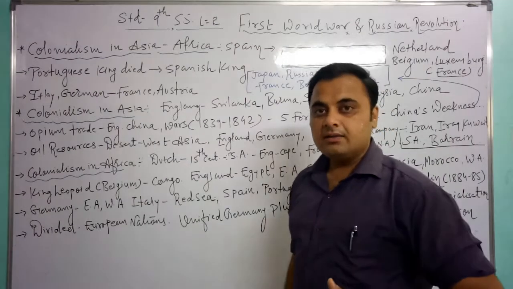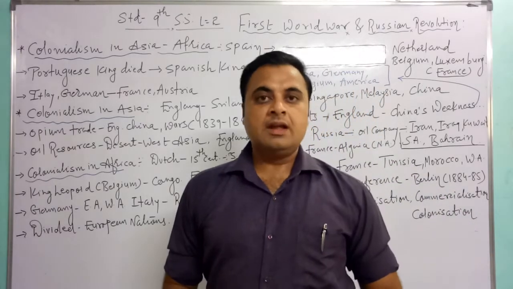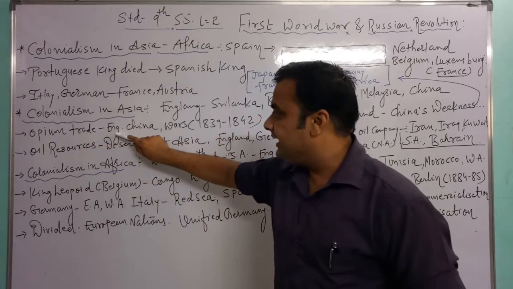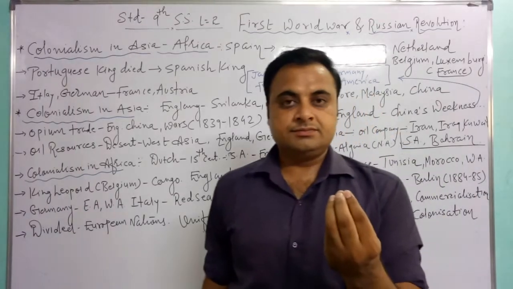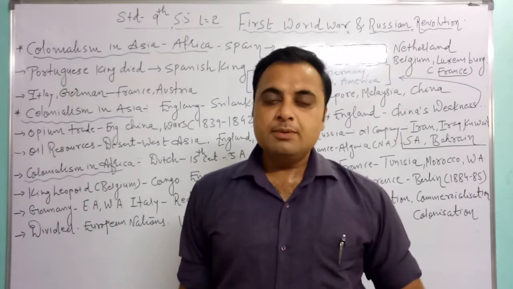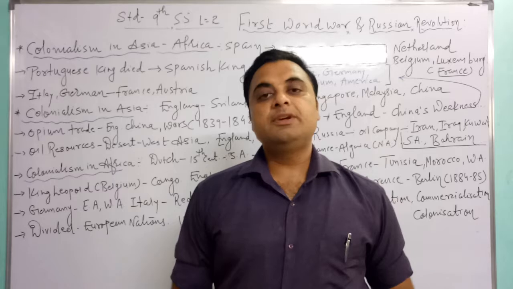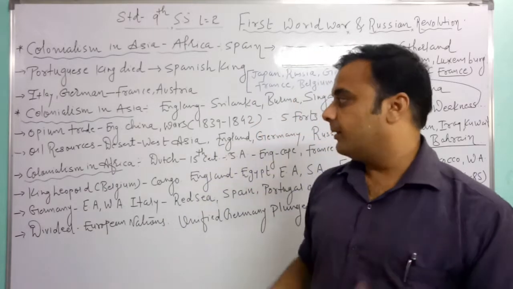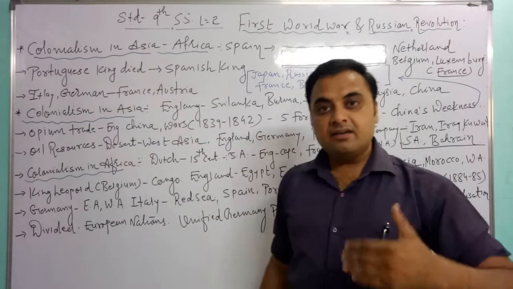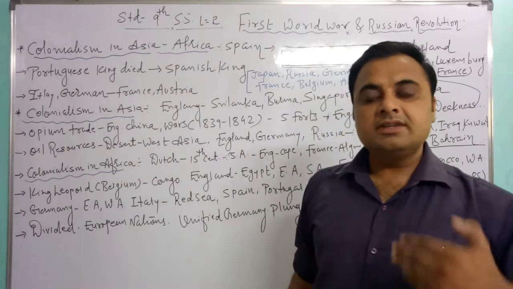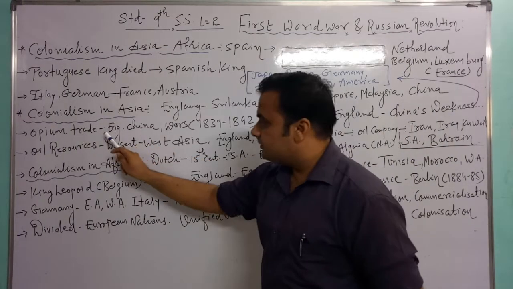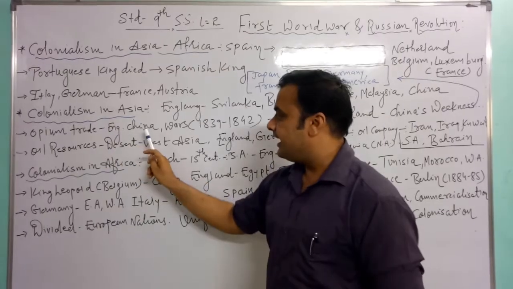With China, England had a trade, and this trade is known as the opium trade between England and China. Opium, meaning अफीम, is a type of drug; its agriculture is also used in medicine, as anesthesia to make a patient unconscious. The cultivation of opium is very expensive, and from this agriculture the country gets more and more profit and wealth. So this trade started between England and China.